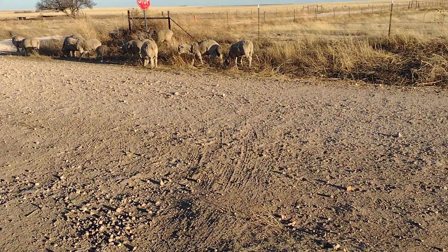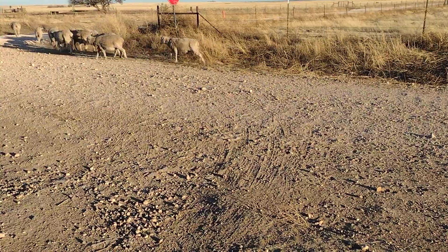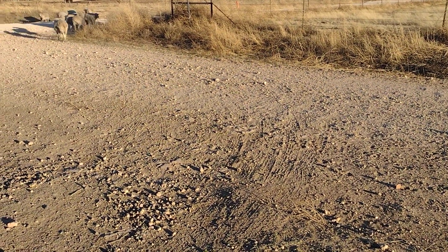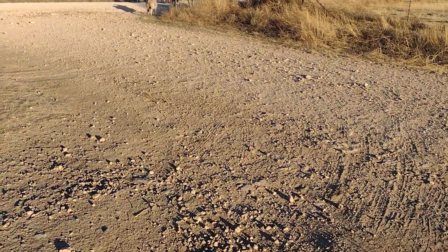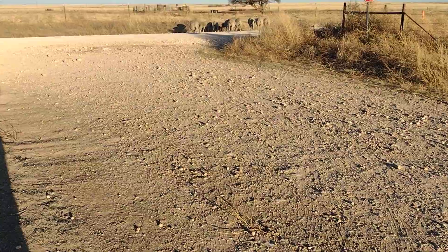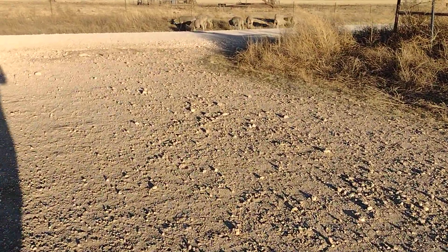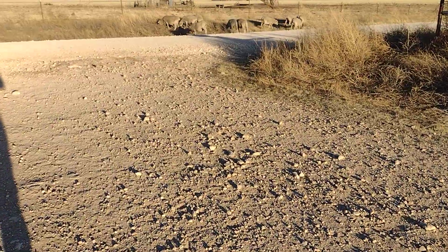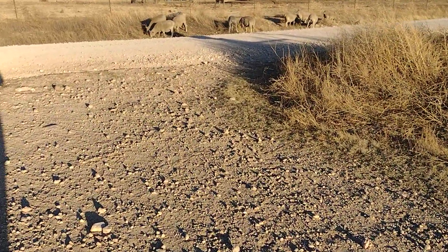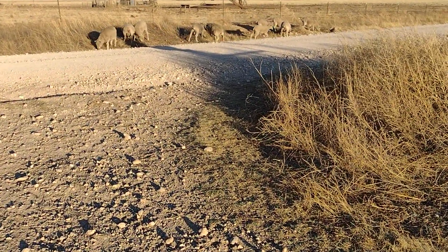So I actually have them spending most of their day in a pen off of their pastures. So the question might be, what are they eating when they're in the pen? What I'm feeding them in the pen is one 2-string small hay bale a day for 10 sheep. So it's about a 50-pound bale of grass alfalfa mix per 10 sheep. And that's actually a pretty good rule of thumb.